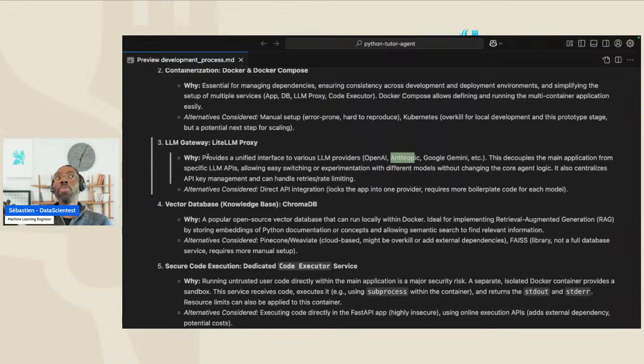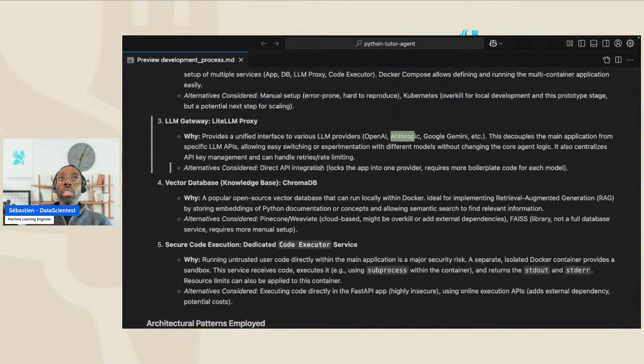It also centralizes API key management. So you can think of it like a company that might work with different LLMs. Your employees don't need to know whether you are using Gemini, OpenAI, etc. They simply send the request to a proxy, and it is the proxy that has all the knowledge about which LLM it uses. And yes, this is also to avoid vendor lock-in, so I can switch the LLM provider very easily without having to change my code base.